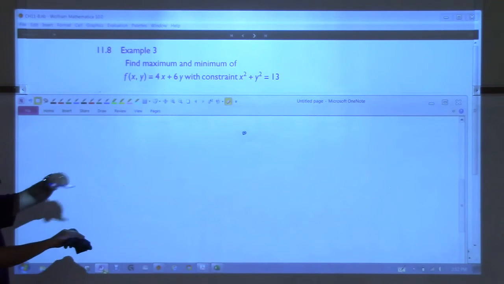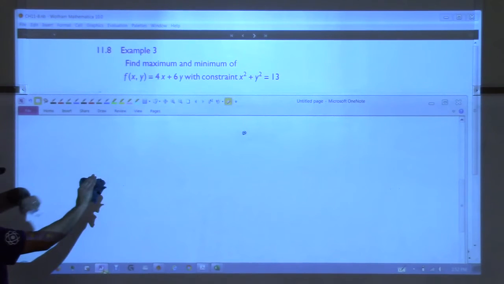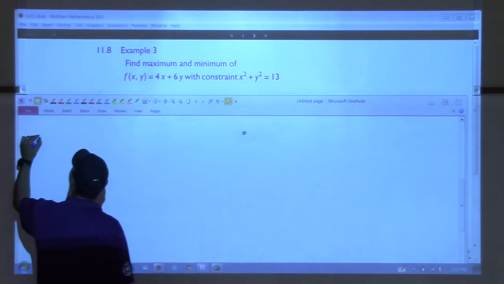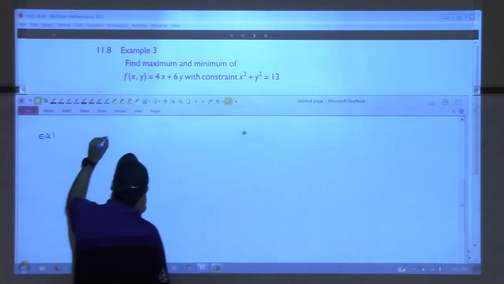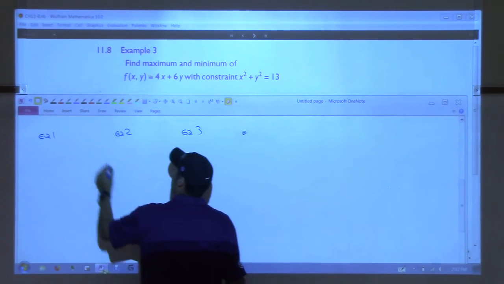On that plane, you should have something that looks ellipse-ish, right? Up on this plane. So we should get 1 max and 1 min. Can you all visualize that? Okay, let's do it. Equation 1. Let's see if we can set up the equations without having to write everything down again. Equation 3. So what's equation 1?